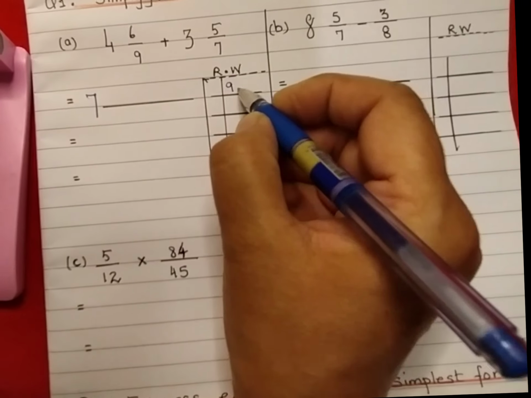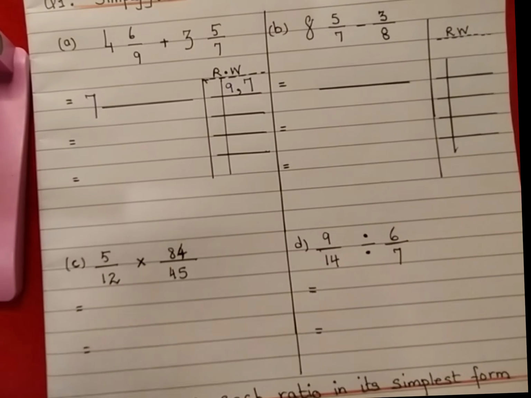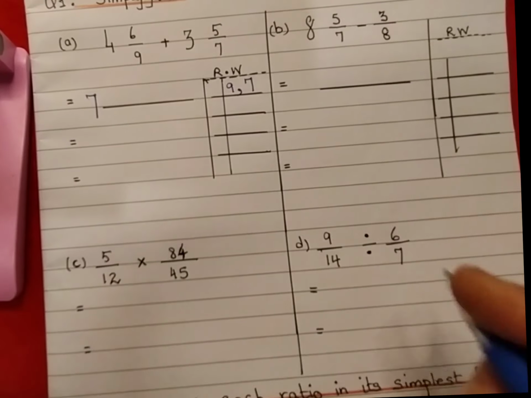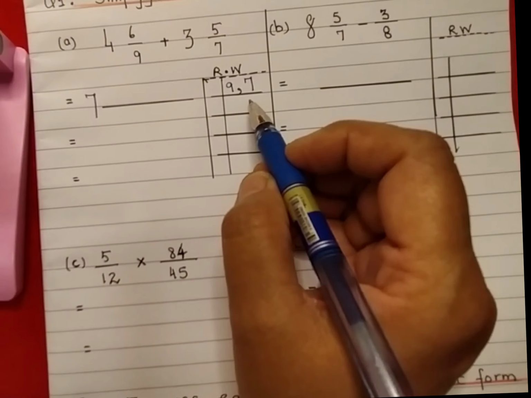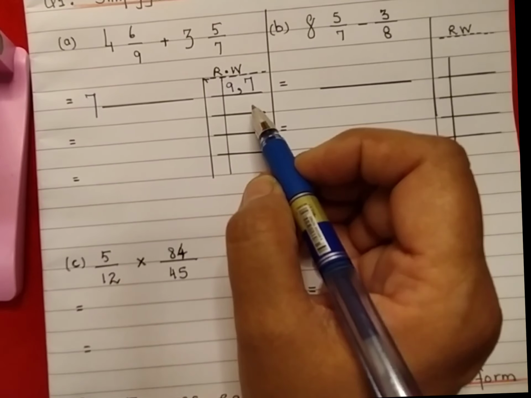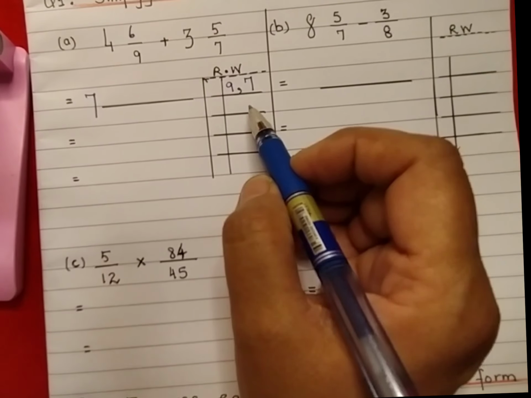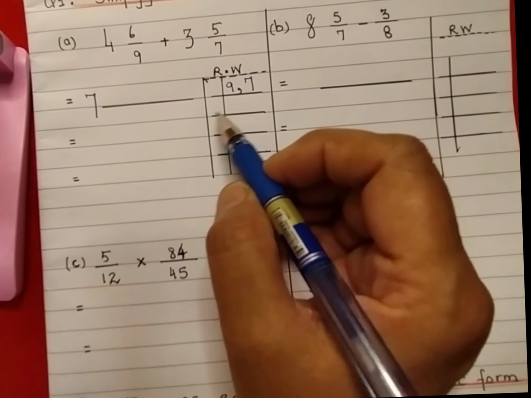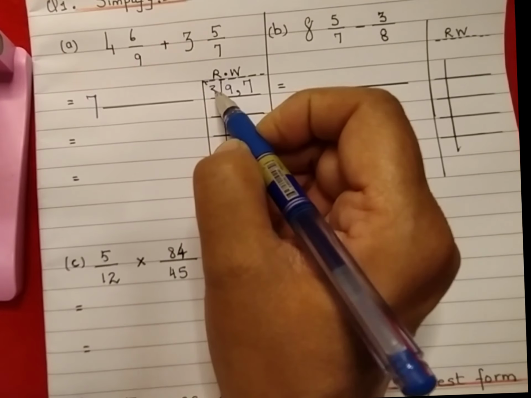I'm sure you all are very good at LCM by now, because you have done this way back in your grade 4. So right now we are going to find out the LCM, and let's think of the two figures here, 9 and 7. As you all know, you are all familiar with the prime numbers. So 2, 3, 5, 7 and 11 are your prime numbers. Since we don't see any number that can be divided by 2, we move on to the second prime number, 3.